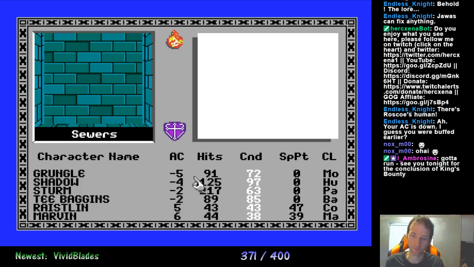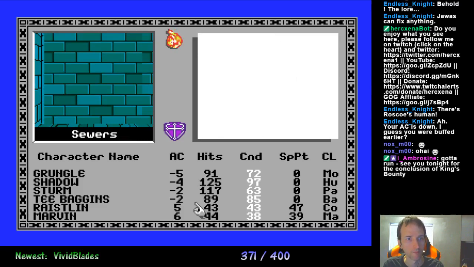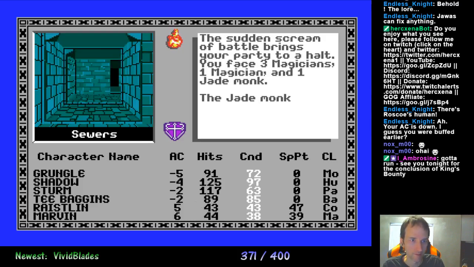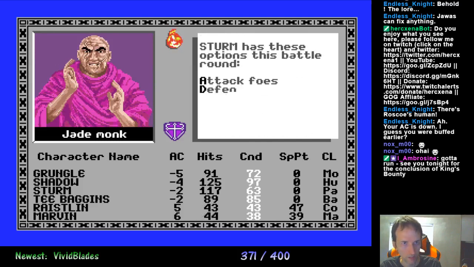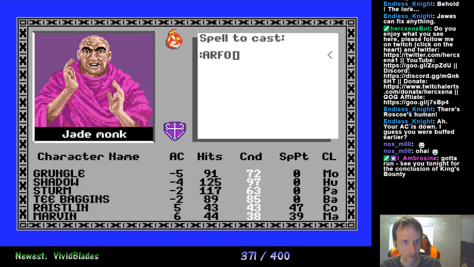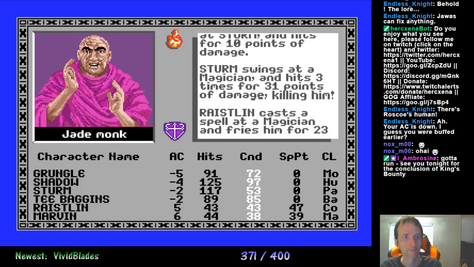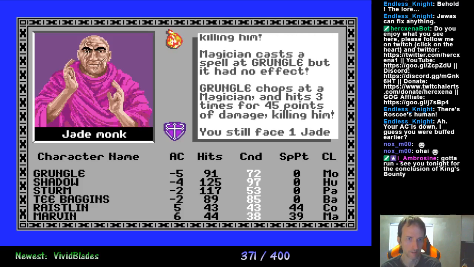Alright, so let's go. Let's explore this area. Way up to the city from here, so we have to go through all that madness. Alright. Attacking the magicians. Storm. Oh, thank God, thank God. One jade mark.